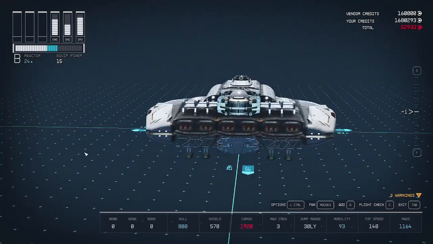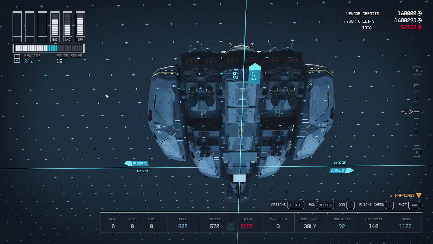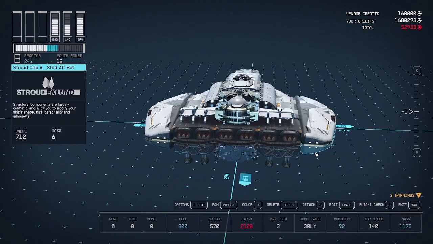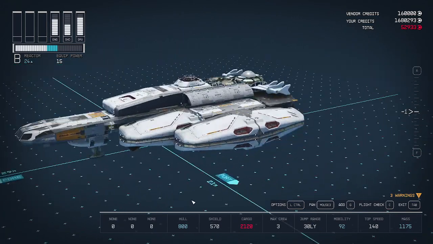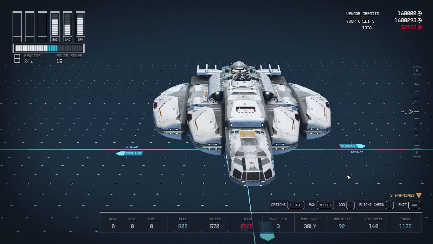Again, I can put that one back to a storeroom. That's going to drop us mobility to 92, which is not bad either. So we lost 1 mobility from that, and we went back up to 2120. So I'd say that's a pretty good one. We'll probably lose close to 5 points with weapons, but we don't have a lot of power anyway.